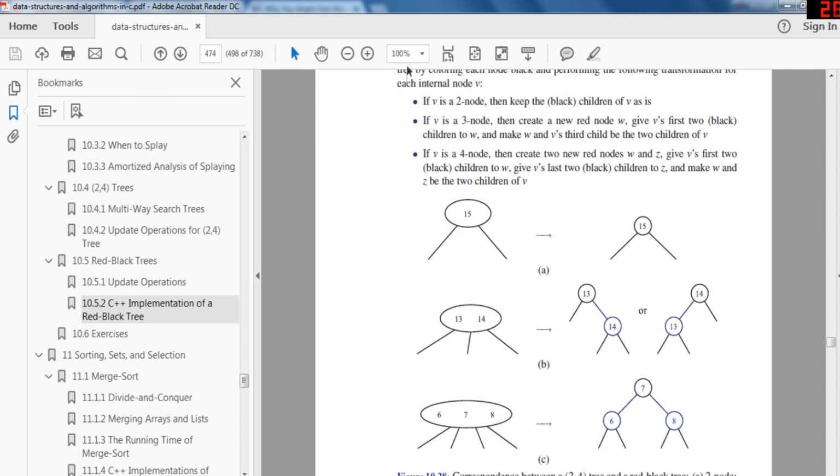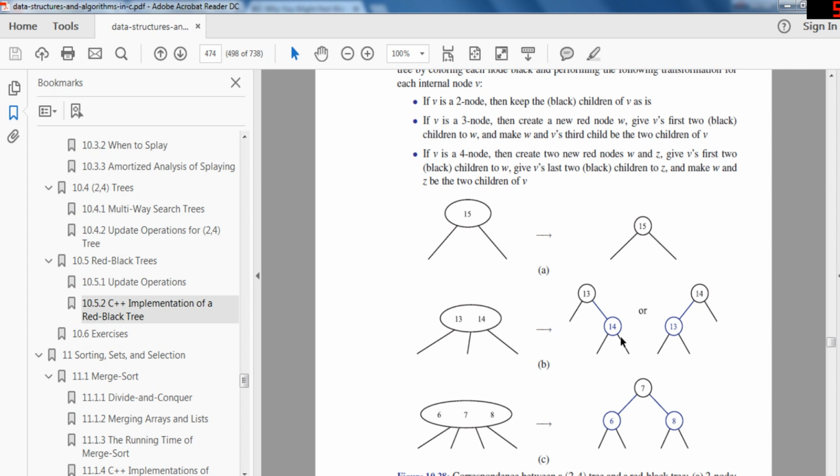If V is a 3-node, so it has three children here, create a new red node W, give the first two black children to W, and make W and V's third child be the two children of V. So you create a new red node, in this case 14.